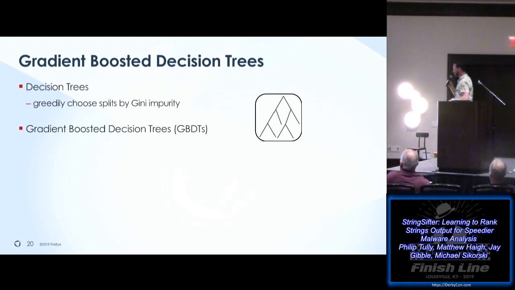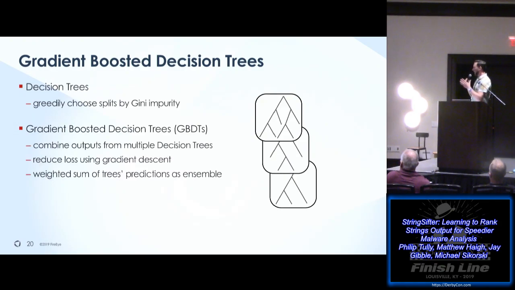So gradient boosted decision trees take that notion of a single decision tree and combine many of them and produce several of them. And it's going to iterate across several of them, and each time it adds a new tree, it's going to try to reduce some loss, and this process is called gradient descent, because we already know the answers. We already know what our labels are, our ranking scores are.